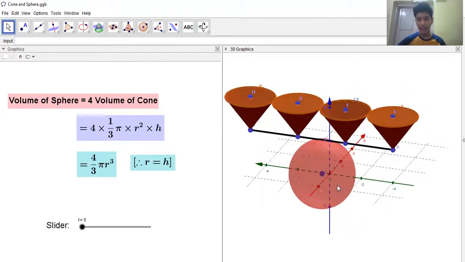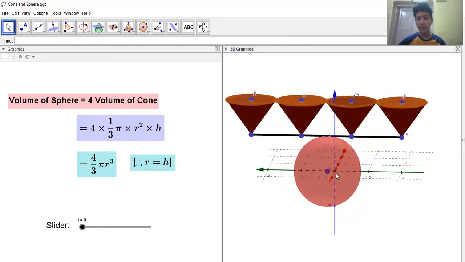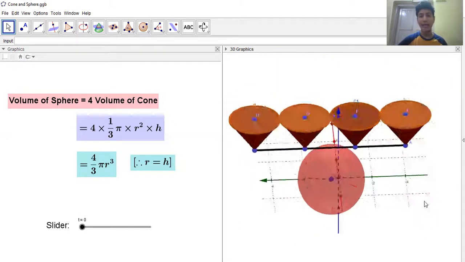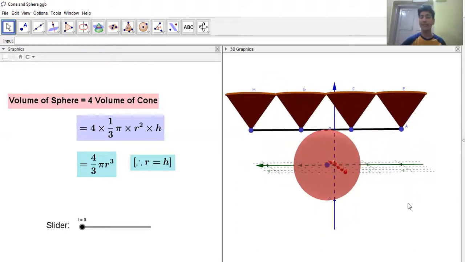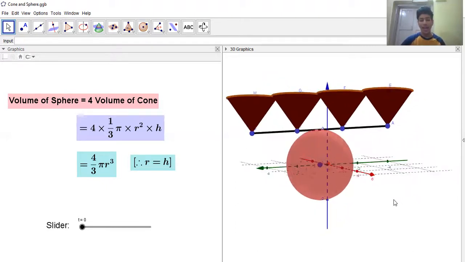as you can see, here is the origin in the graph. So the center of the sphere is actually starting from the origin and its circumference, the outer surface area, actually ends up in unit 2, whereas in the case of the cone it starts from unit 2 and ends up at 4, so 2 each. So they have the radius and the height of 2 units. Units can stand for centimeter, meter, as you wish.